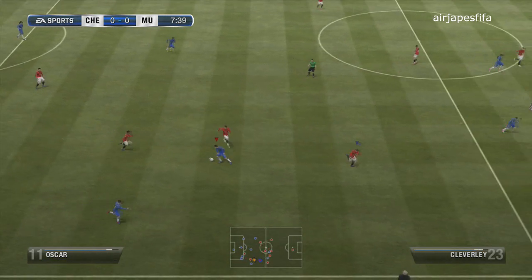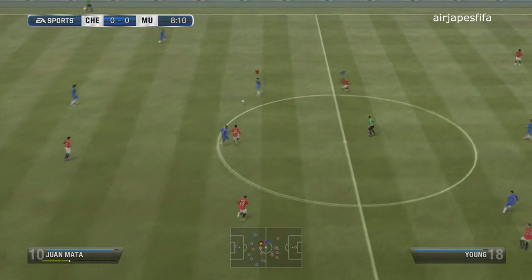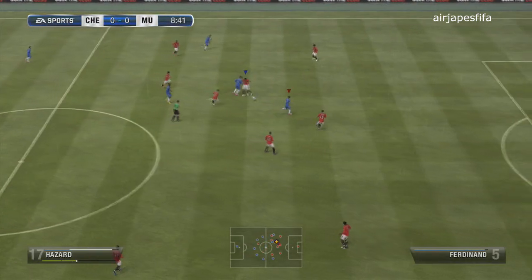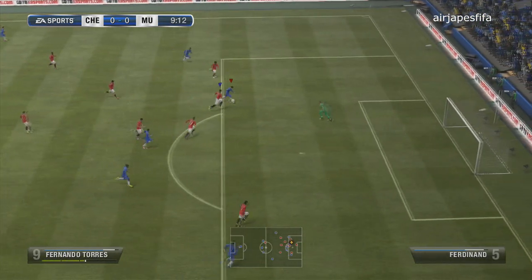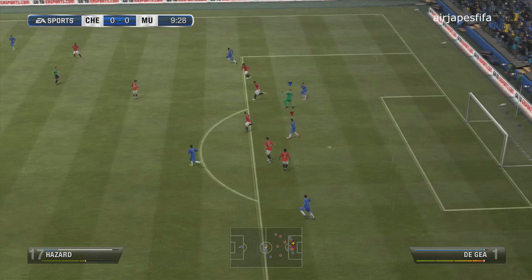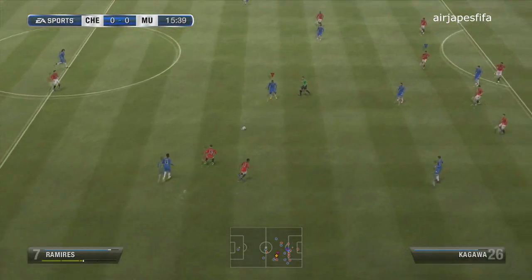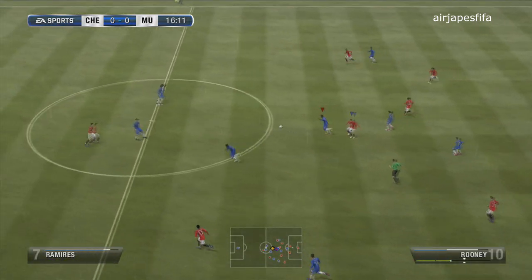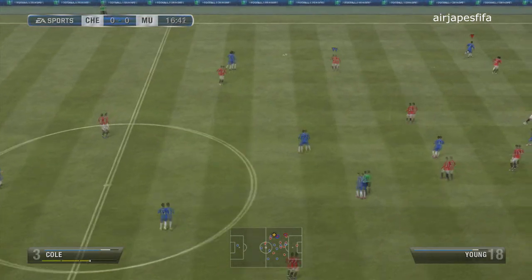How best to transition to FIFA 13. And now the first thing, and this is essentially commandment number 1 of the tips that I'm going to give you. It's thou shalt not hold right trigger, R2 or sprint or whatever button it is for you when receiving a pass. If you hold sprint while receiving a pass, more than likely your touch is going to go 5+ yards away from you and you are going to lose the ball.